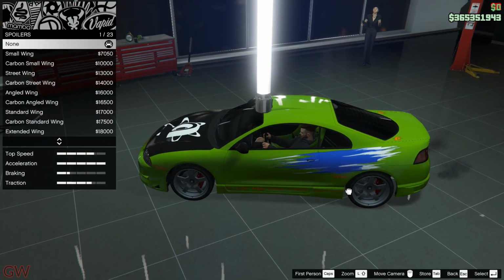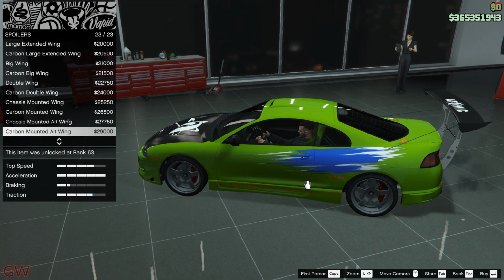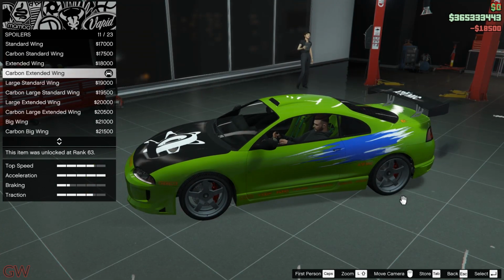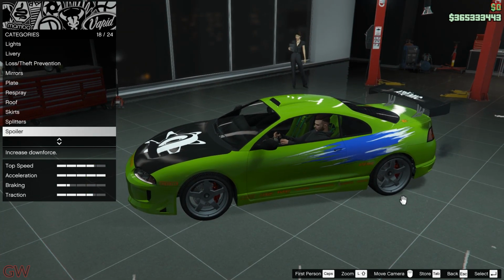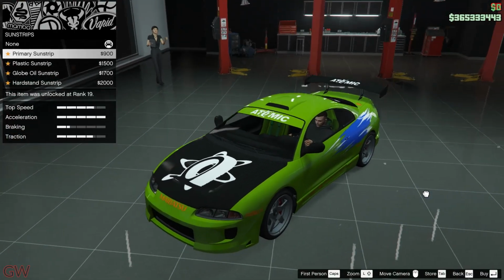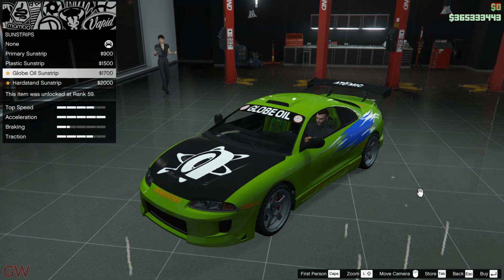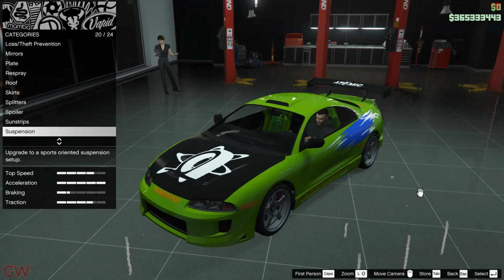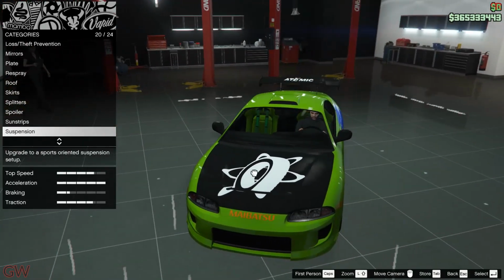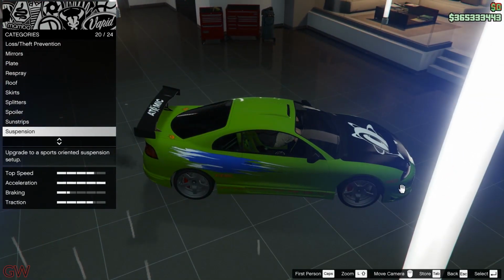So with the limited options, I think I'll have to go with the generic one itself, and that would be the extended wing. But this has the primary body paint, so we'll have to get the carbon extended wing for this build. Yeah. Next we have the sun stripes. I'm not a fan of these. If it's the transparent one, then okay, but these kind of cover the view from inside for the third person view, so no.